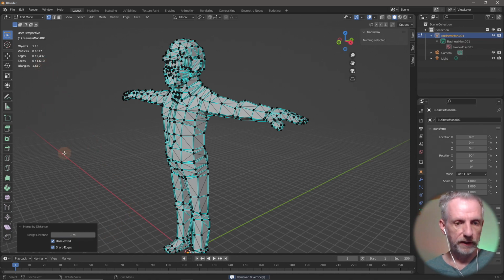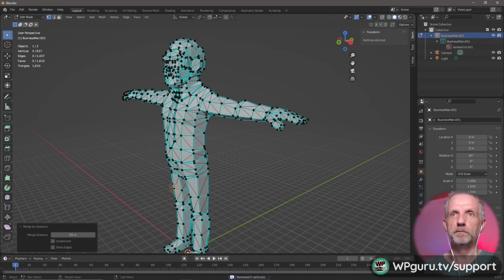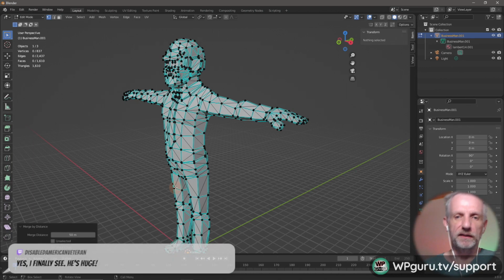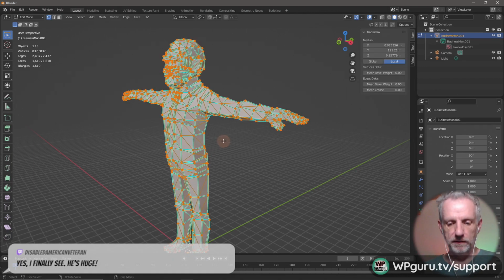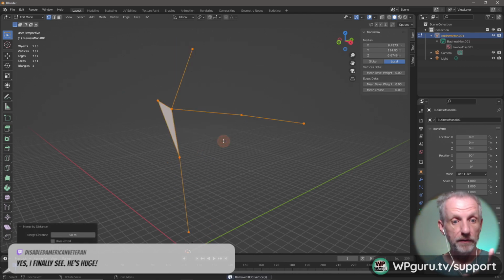So we'll just keep doing this until we have something. We still have the triangles, same thing. 10 meters. Come on. Do something. Merge already. Merge by 100 meters. It's just not doing it. I know, damn loose floaty bits. Absolutely. I mean, 50 meters, that's got to be it. There we go. Okay, great.